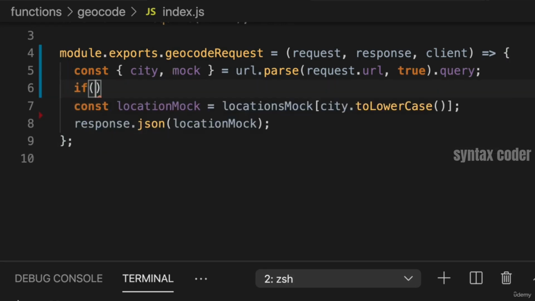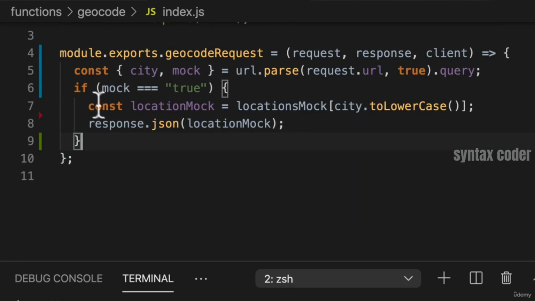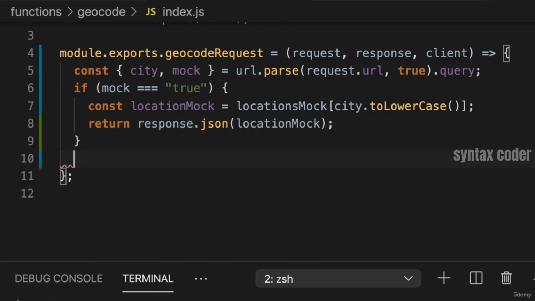So if mock is equal to true, then we will run the response.json for this, and we'll also return it so that it doesn't continue. Beyond this line of code, we can now return something else, so we'll response.json something else here.